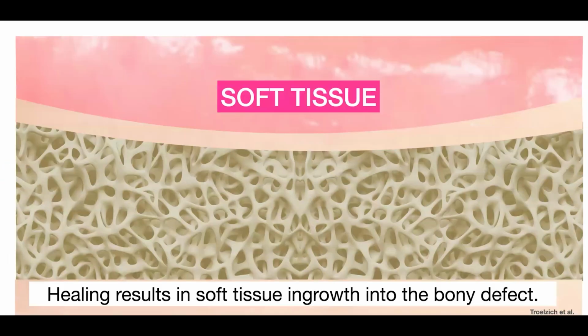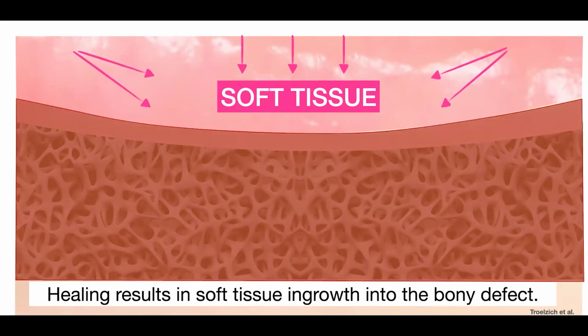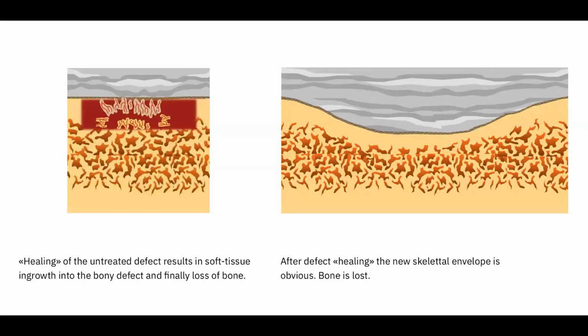So bottom line, in these cases, even though it's contained, you'll have some soft tissue ingrowth wherever you didn't have a bony wall. And if we are placing an implant here, you should expect some deficiency facially because it didn't have a contained site. Again, this is how the basic biology of healing works. This is how it looks before healing, and this is what you should expect after the healing.